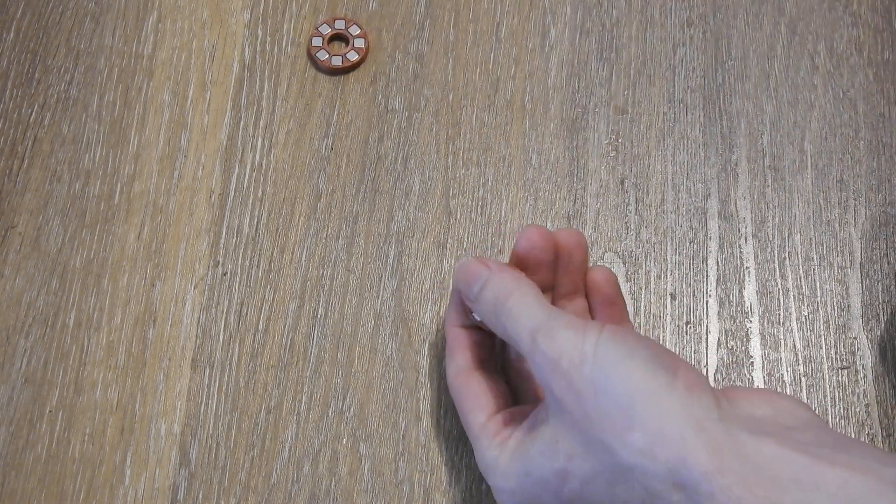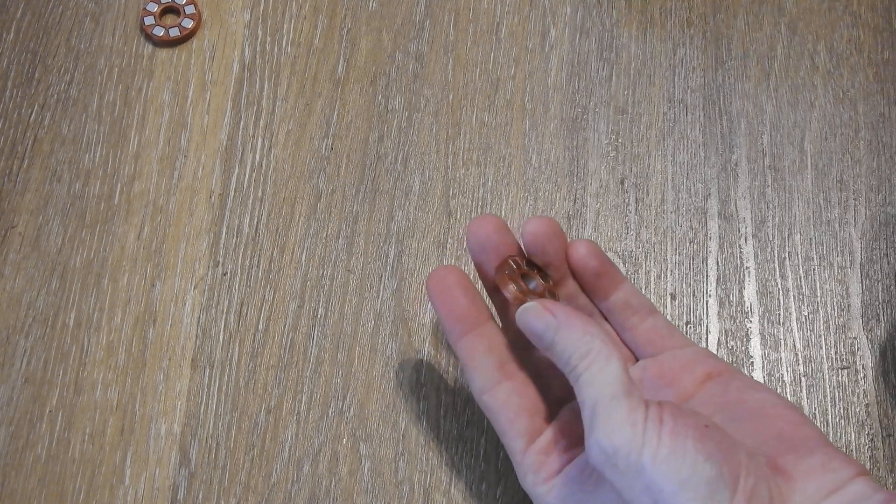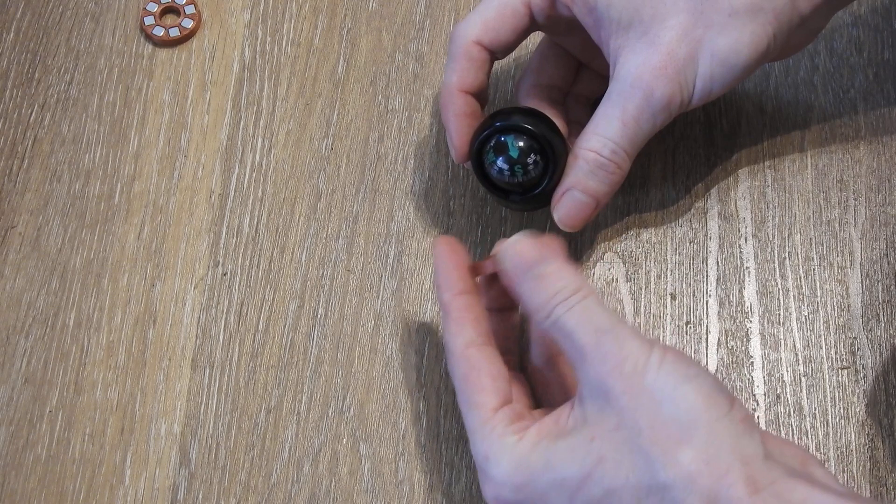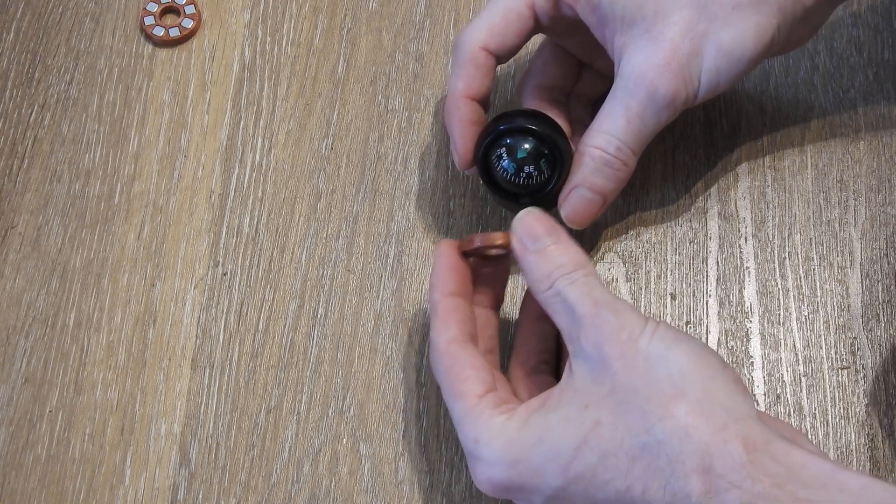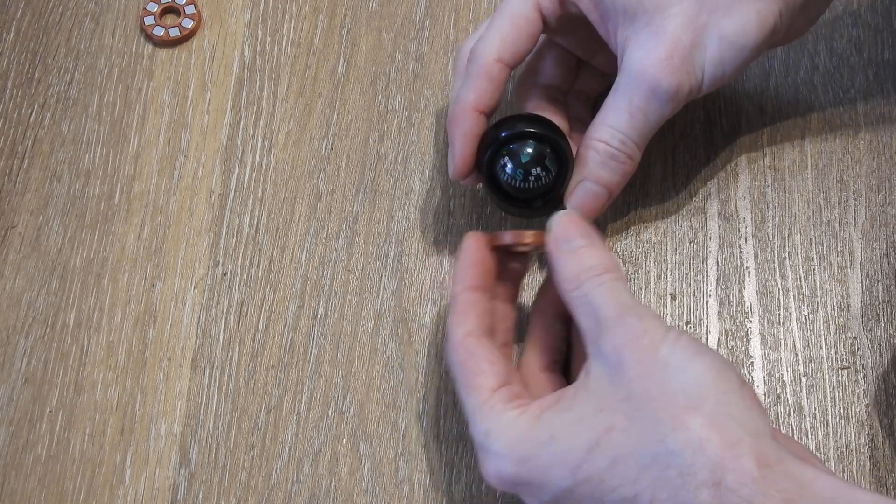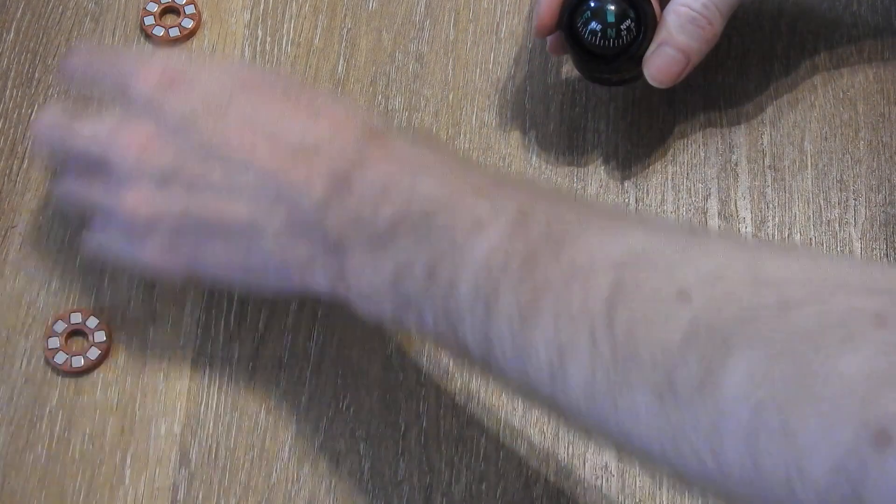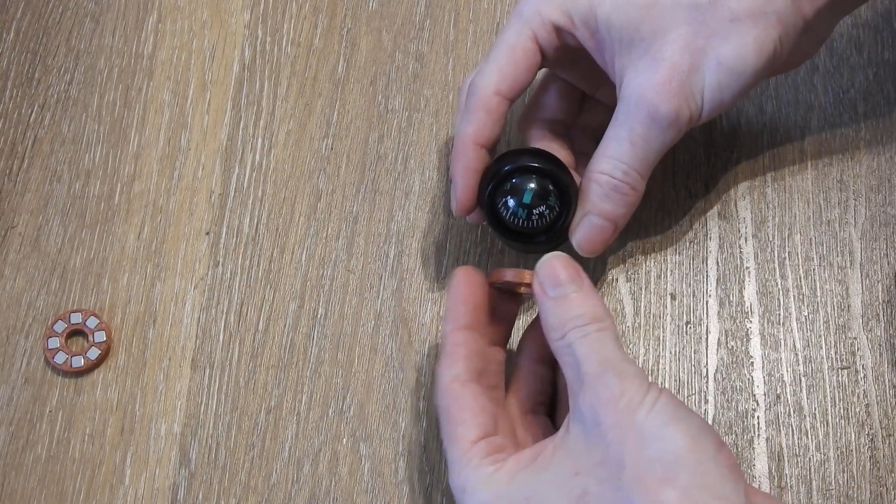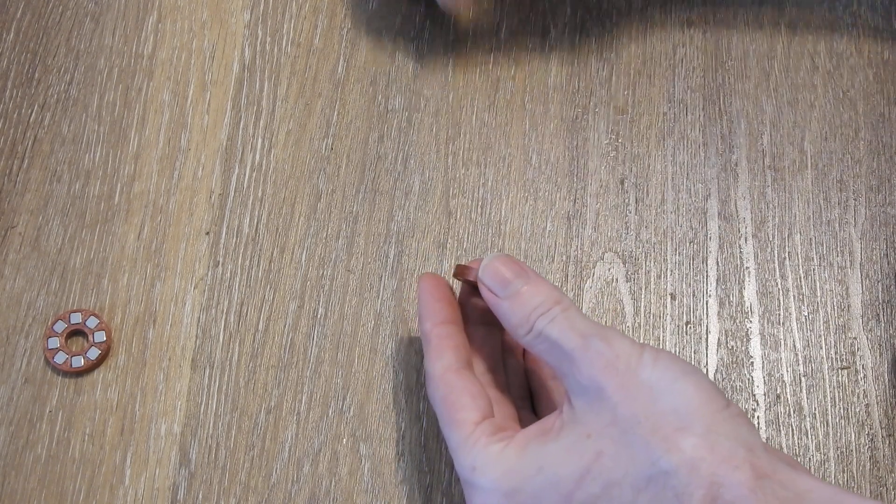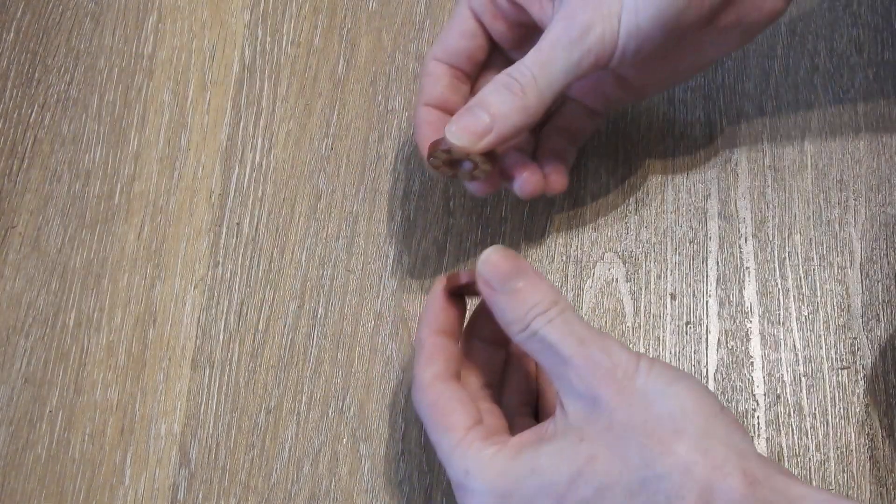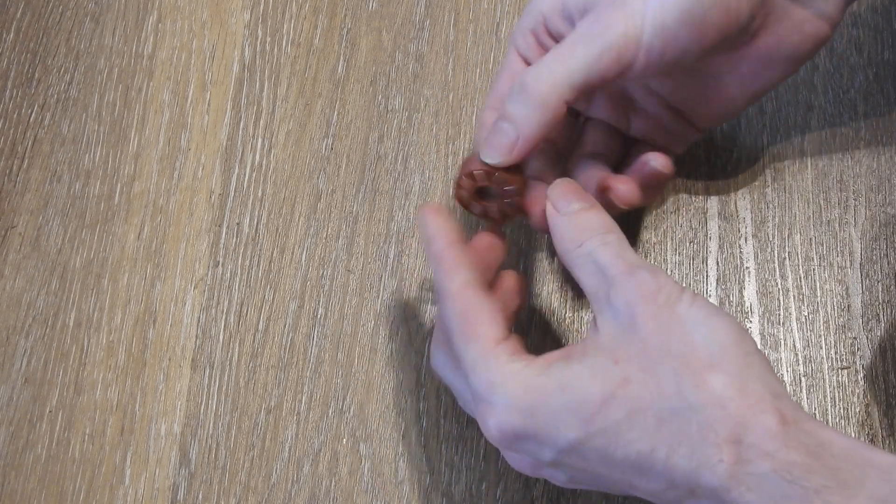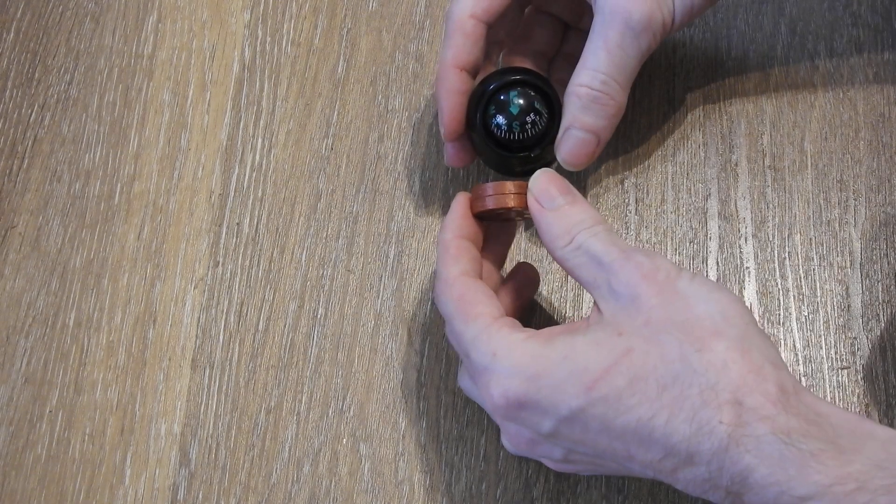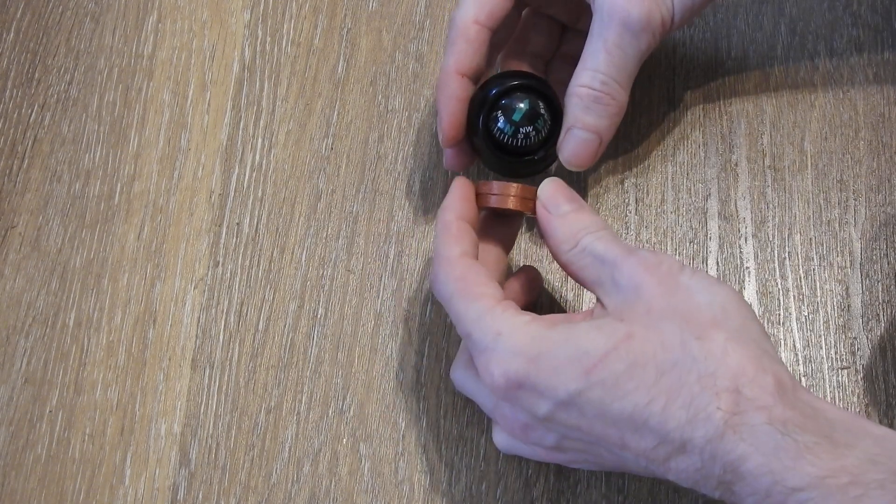What is interesting is when you take a compass you will see we have south pole here and also on the other side we also have south pole. The opposite is the case here with this one. We have north pole here and on the same we have also north pole here. If you attach them together like this we get south pole here and north pole here.